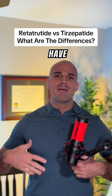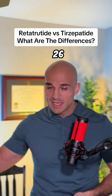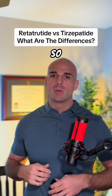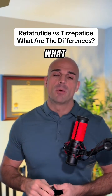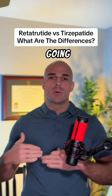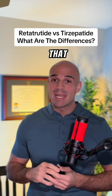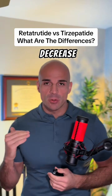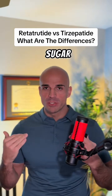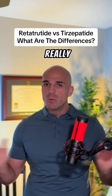Finally, we have the big one coming. It won't be approved probably until 2025 or 2026, but Retatrutide is going to offer a third receptor — making it a triple agonist. Specifically, it's going to act on the glucagon receptor. By stimulating those glucagon receptors, it's going to decrease glucose secretion from the liver, and lower blood sugar levels are more beneficial for weight loss. This is really exciting news.